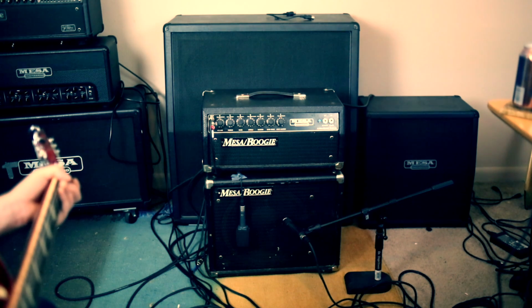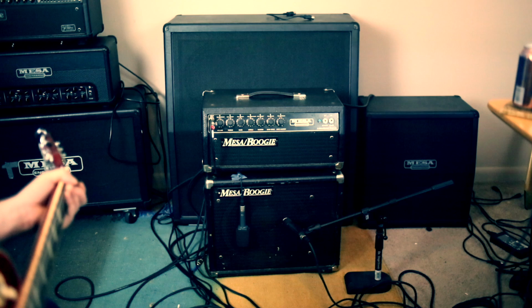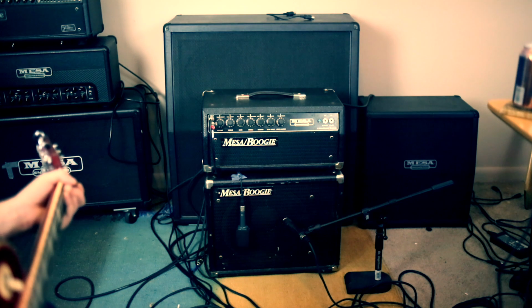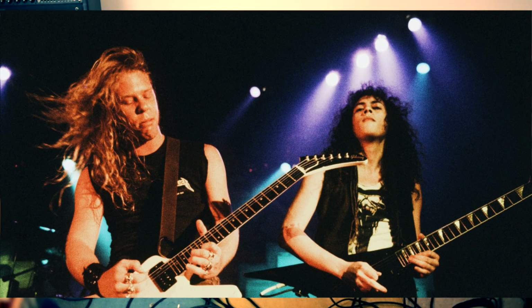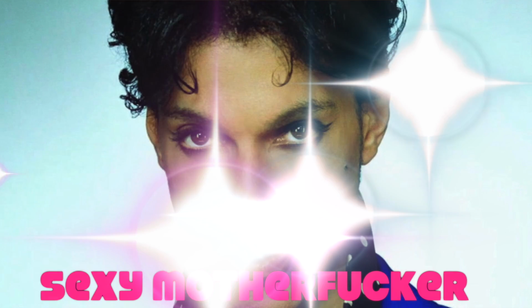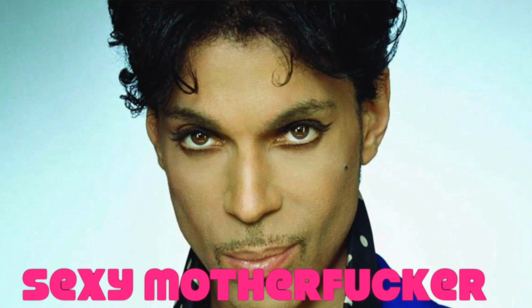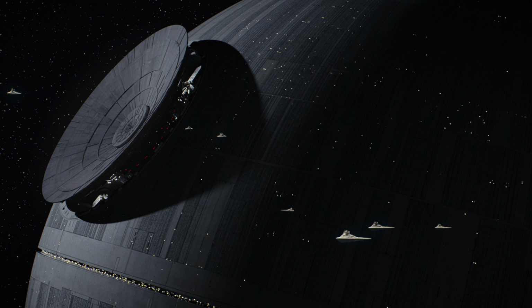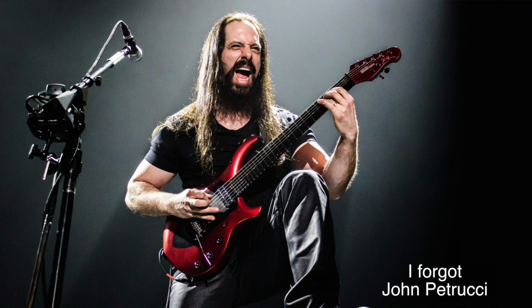And that's actually one of the things that's really cool about these amps: it's really surprising how many bands that have had really iconic sounds used Mesa amps. Let's see, obviously Metallica, I just mentioned Nirvana. Prince had a couple of Mark III and Mark II-C Coliseums, which are just huge, 180 watt amps. There's a lot of different tones you can get from these things, and they're great for it.